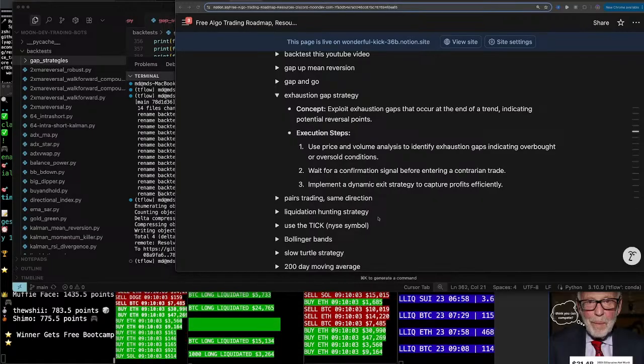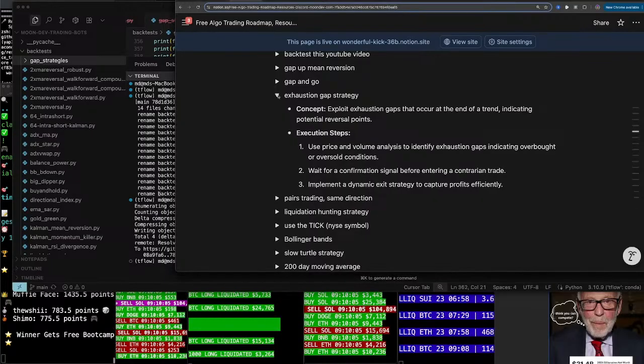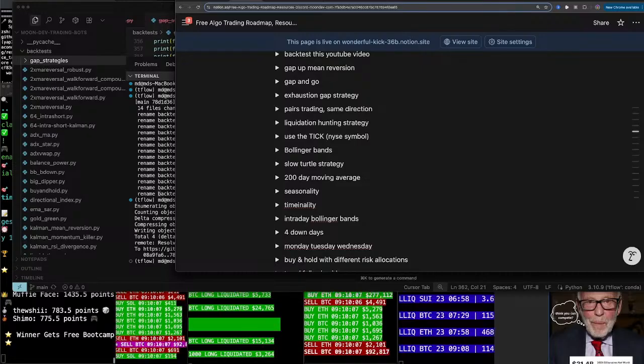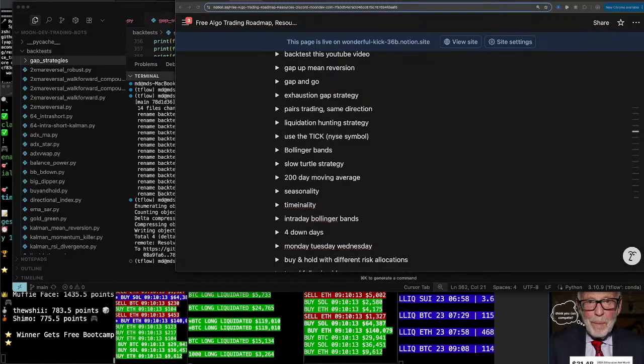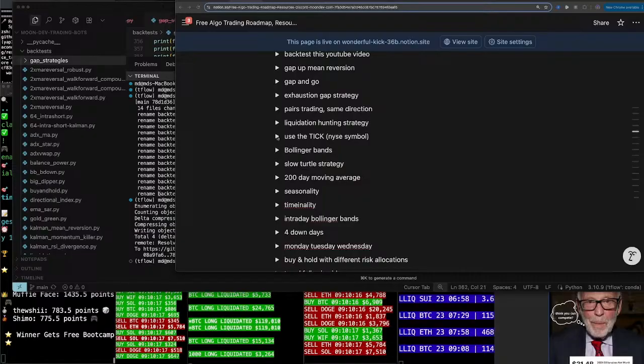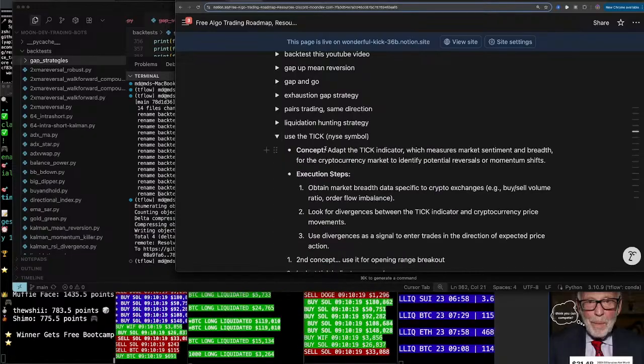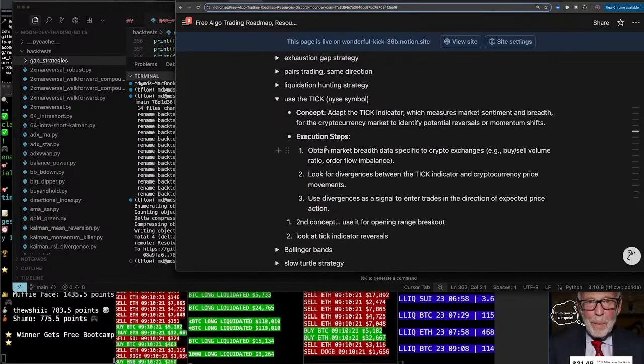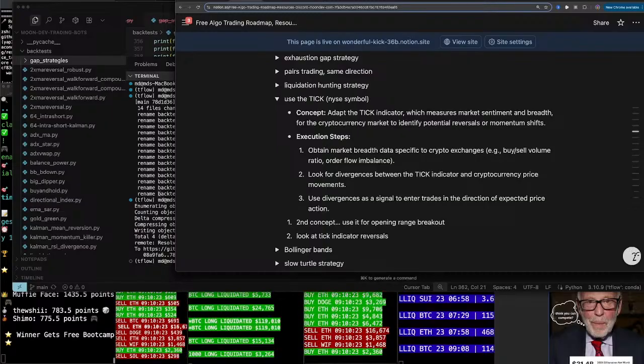Liquidation hunting, pairs trading. We've done a lot of pairs trading. Speaking of that, liquidation hunting. Use TICK NYSE data. Concept: adapt the TICK indicator, which measures market sentiment and breadth, for the cryptocurrency market to identify potential reversals or momentum shifts.